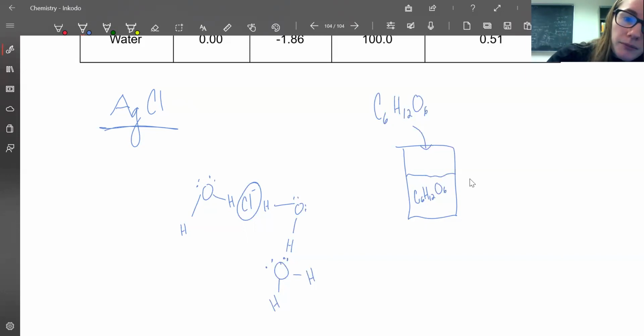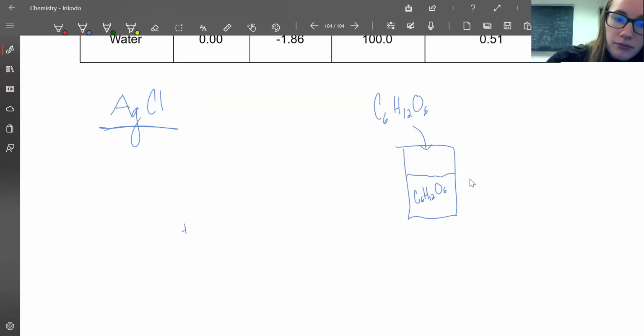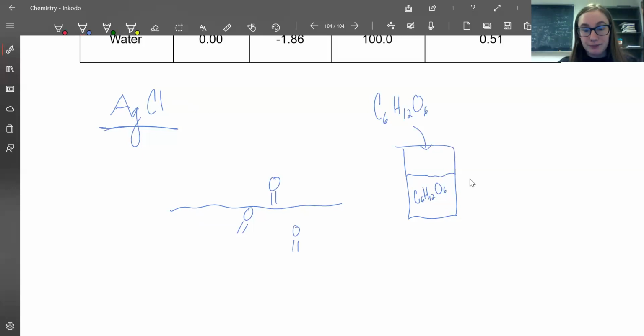Same thing with boiling. So when something is boiling, well, we know that we add temperature and the molecules go faster and faster. So here we've got water. I'm just going to draw circles for my water molecules. So you've got these water molecules and they are moving really fast. Eventually they'll have enough energy and they will actually break out and leave in the form of gas.